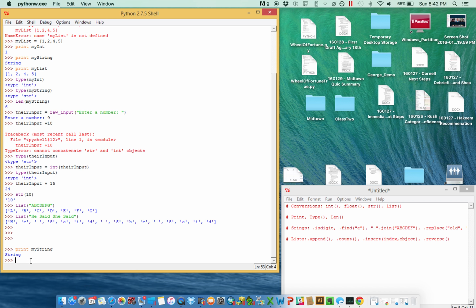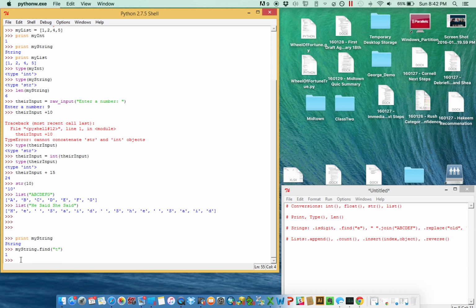So I can call them on my string. myString.find. Find says, okay, I'll find the index point of some element. So let's find a lowercase t. And it's going to come back and say a lowercase t can be found at the first index point. Remember, whenever you're indexing, it starts at 0. So 0, then 1, then 2. And so that's essentially the syntax of a method: they're called upon an object at the end from a period.